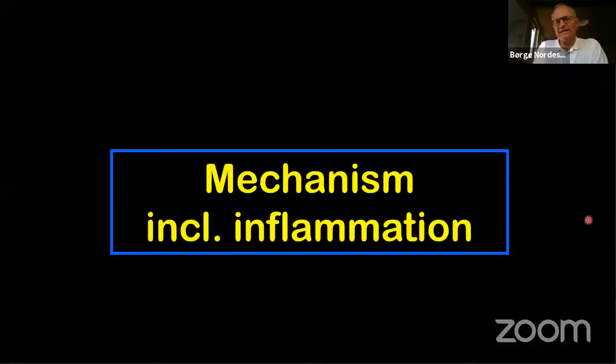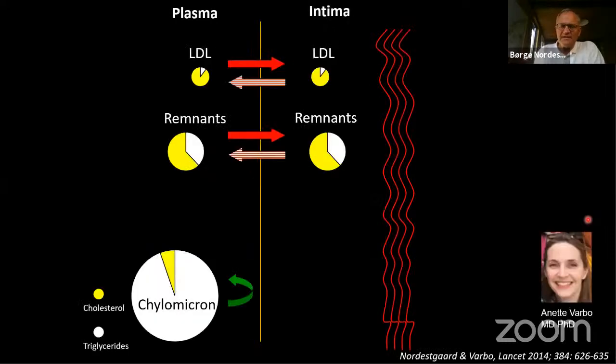What is the mechanism, including inflammation from these lipoproteins? So here in a review together with Anne Tybjaerg-Hansen, with whom I did lots of the research, you can see here that in plasma, when you have LDL, remnants and chylomicrons, then as Dr. Goldberg already mentioned, the chylomicrons are so large, they are not able to enter into the arterial intima. However, both LDL and remnants can come into the arterial intima. And while we know that LDL needs some sort of modification before it can cause atherosclerosis, remnants are well known to maybe act much faster.